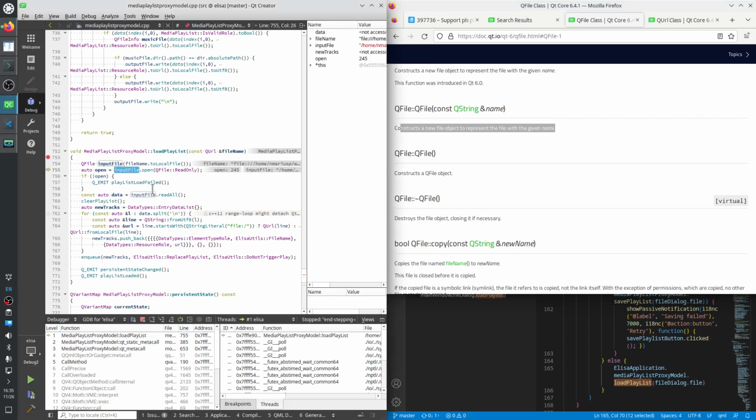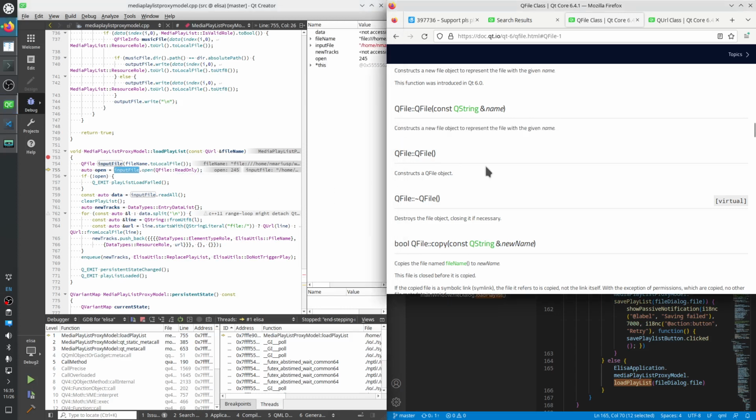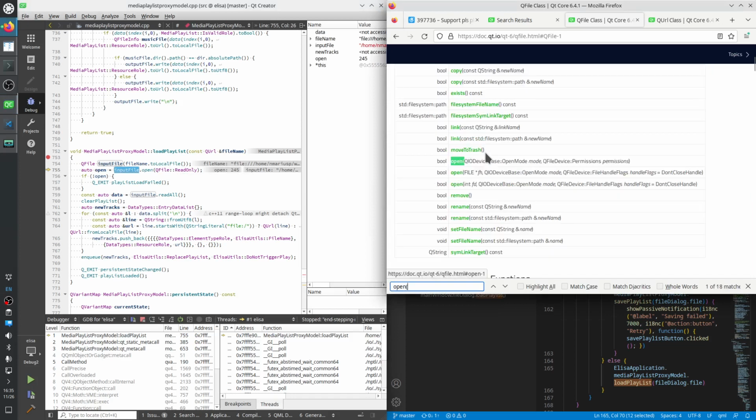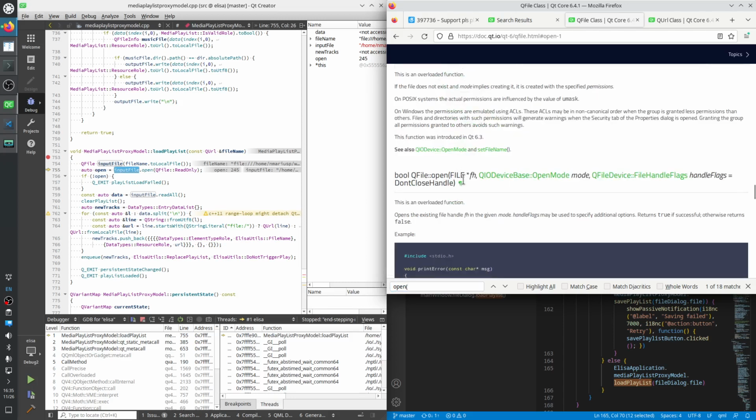Input file is now an object. It says open read only. I don't know what that thing does. Open read only. QFile read only. Might be this override. So the second parameter has the default value don't close handle, and the first parameter is QFile read only.